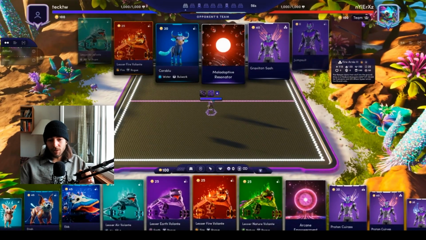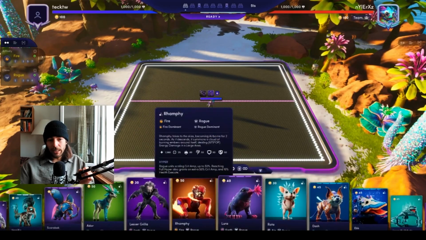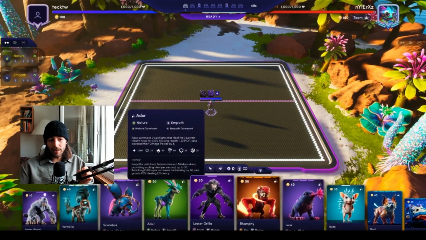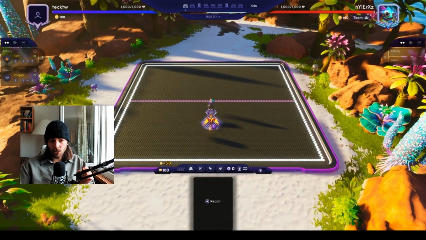And we have Maladaptive Resonator versus the Spore. It's a really good augment off the bat for Neil right there. And let's see if Tech is actually gonna play around that and not gonna go into triple Spore.